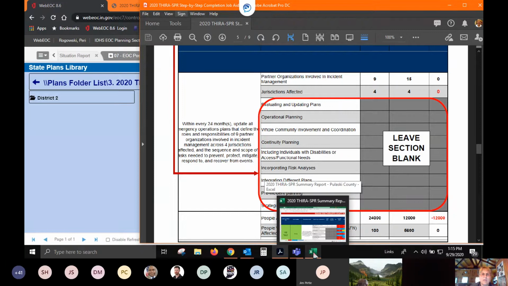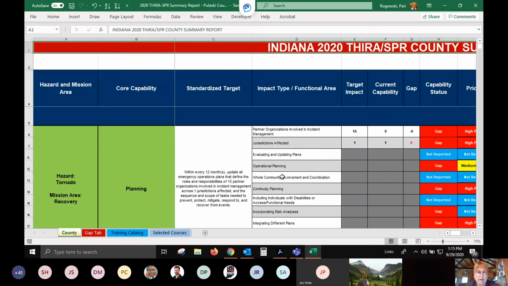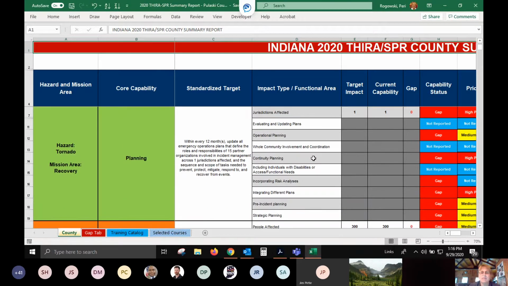Those were the additional functional area gaps that you were able to indicate on the additional core capability areas in the original tool, on whether or not you had a gap, but it was not part of the standardized target that we had submitted to FEMA with all of the target impacts, current capabilities, and gaps that were quantitative. These other functional areas, as you see, were not. So for instance, in planning, you have evaluating and updating plans, operational planning, whole community involvement, et cetera.